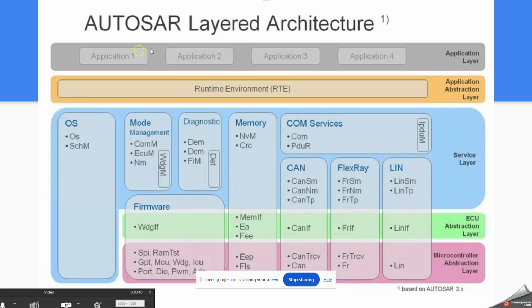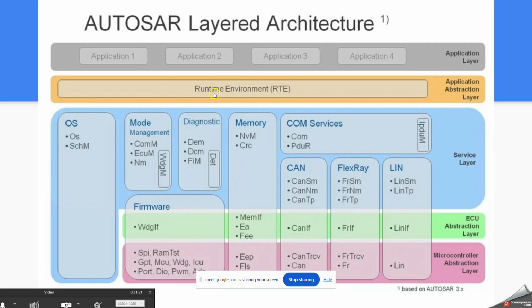Like, the application will be having several applications. Like we want to read some temperature of the ECU or thermal degradation or anything. You want to read the temperature of the car. You want to read the velocity of the car. All these application components will be there. You want to do some diagnostics. That component will be there. So many applications will be there. Then you will create some ports to communicate to the layer. So RTE is the runtime environment, where it will do the connections between the below modules.